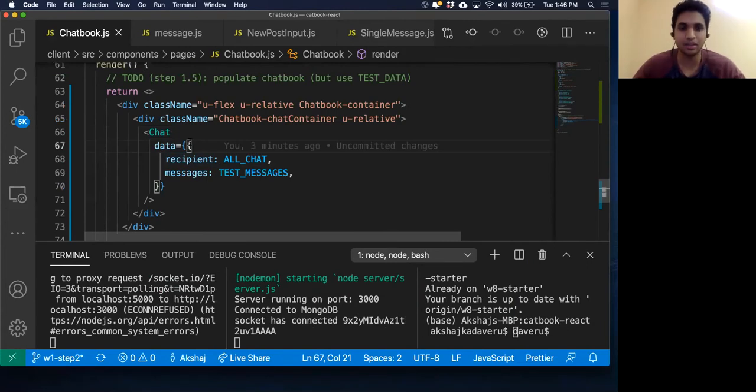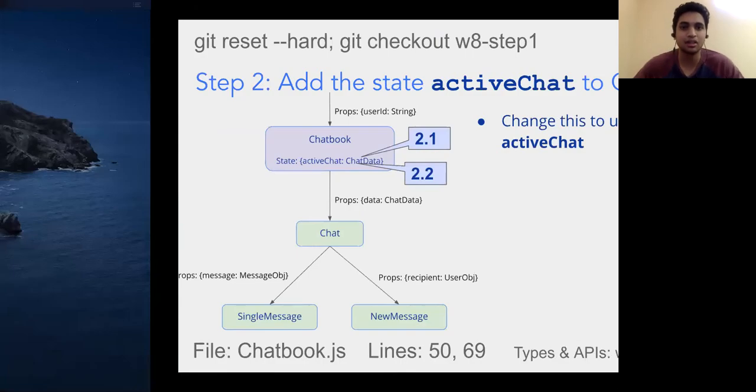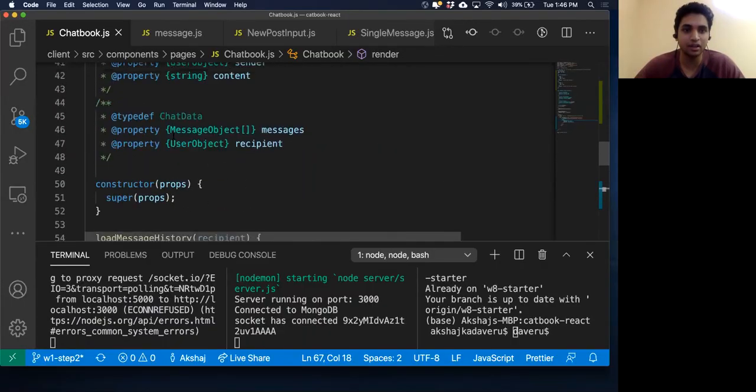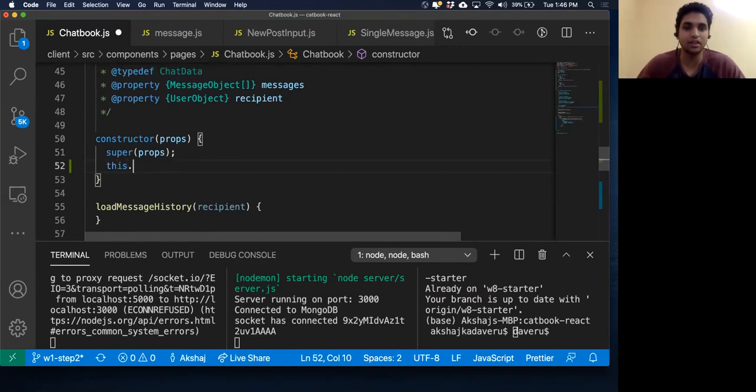So here, let me make this more clear. If you look at the Chatbook docs, you'll see active chat is the list of messages and the recipient. So in order to have this be a state, we've got to go into Chatbook and do this dot state right here.